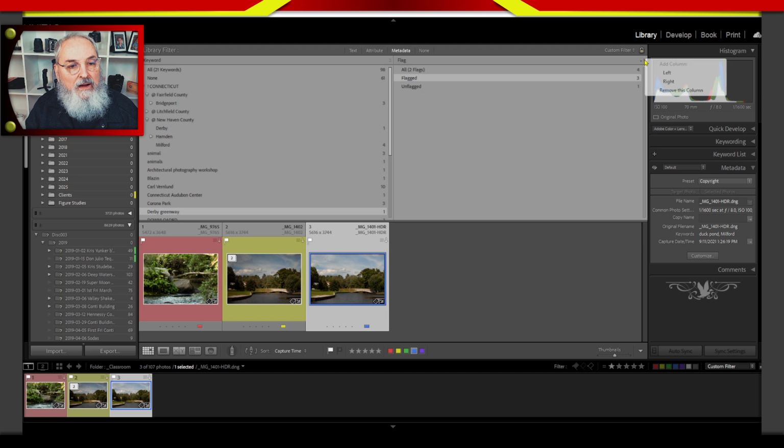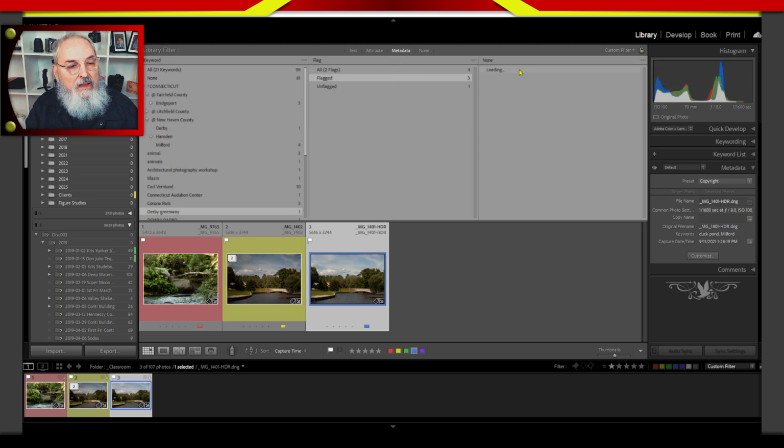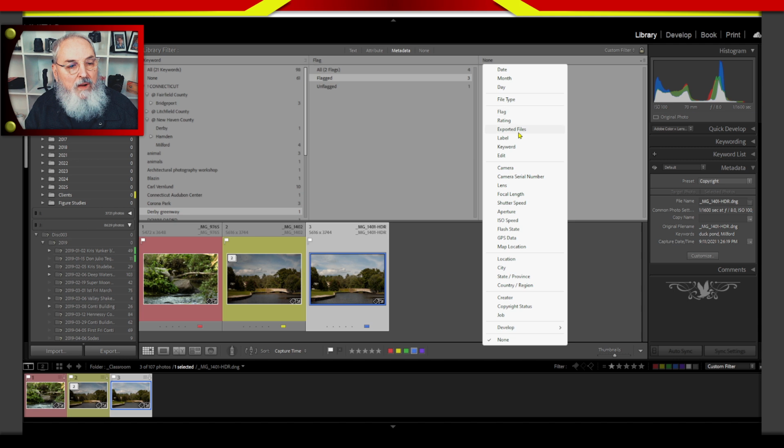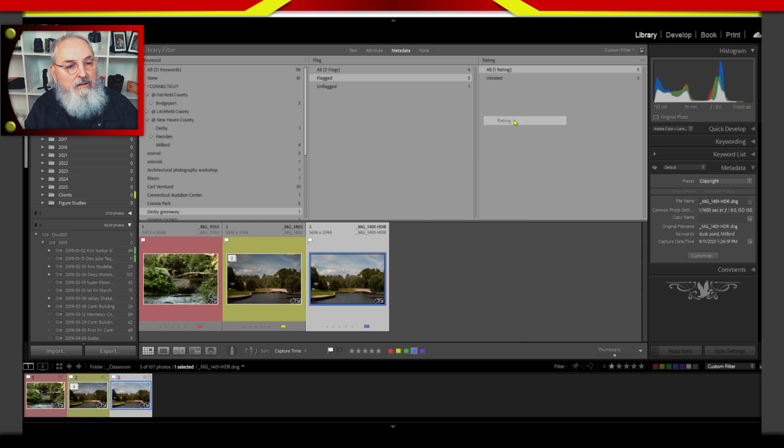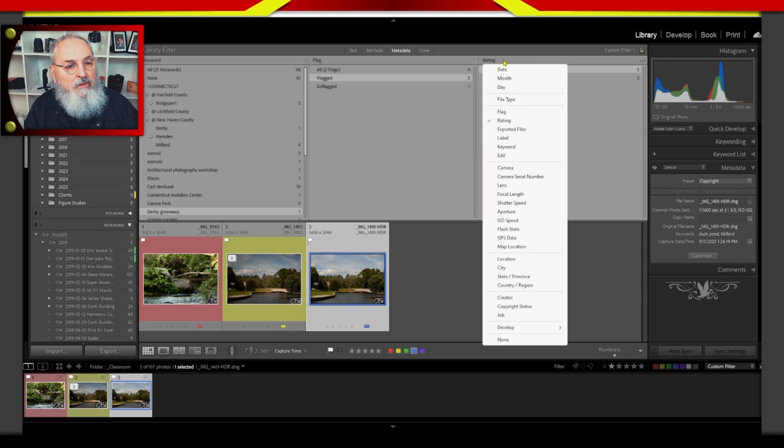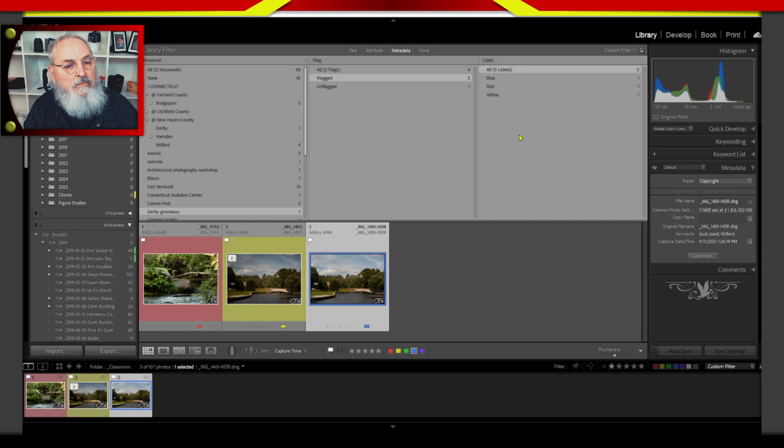I'm going to create another column to the right, and this one, let's go by color, rating, not rating. Where is it? Flag, attribute, label. There we go. Color labels.